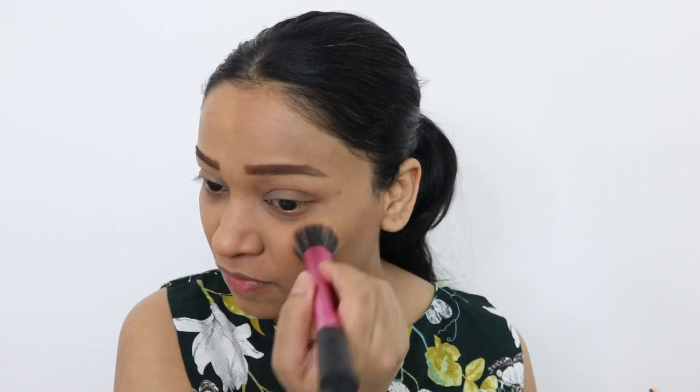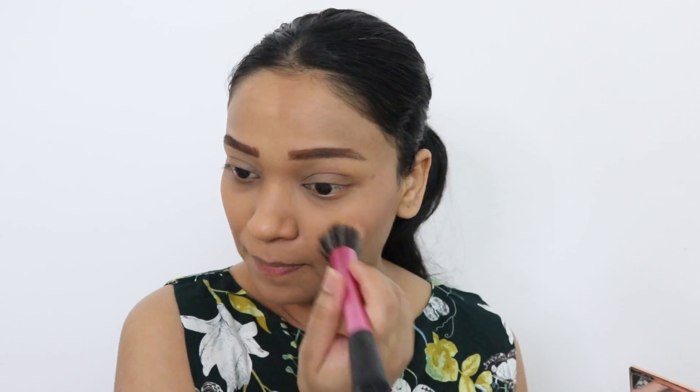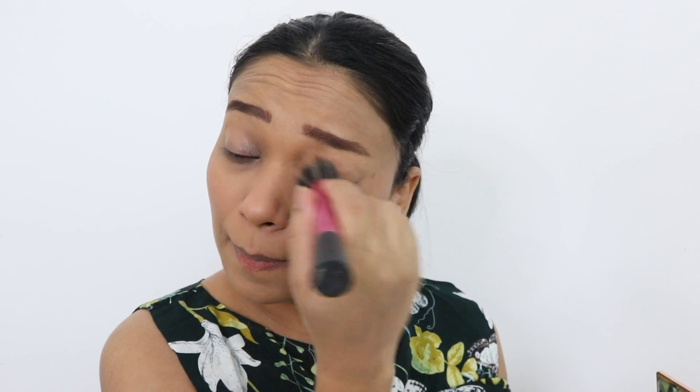It just goes to all the sides to balance out everything. For the blush, I am going to use Natasha Denona's — I think what she released this year. I got it as a Valentine's gift. It's a really pretty brush and I have not reviewed it yet. I am going to do that, and the palette as well — I have got it and I have not reviewed it so stay tuned. Oh my god, I have only three minutes left, you guys! Okay, let's go — a little blush of color. I am happy with my blush.